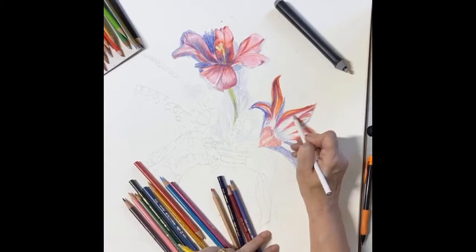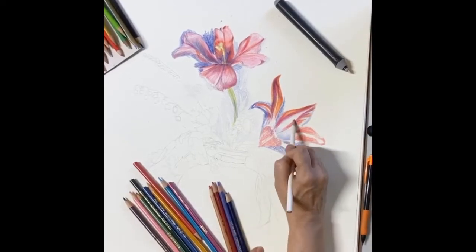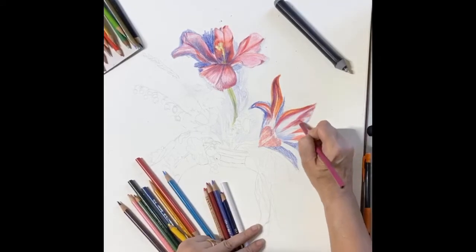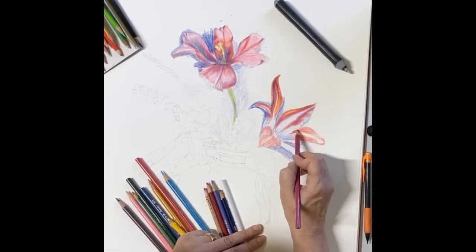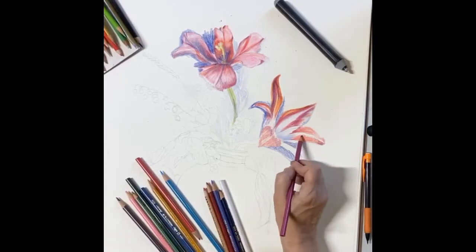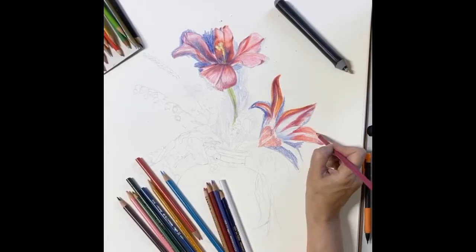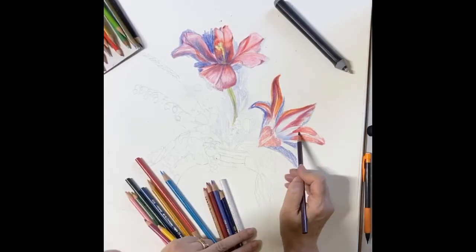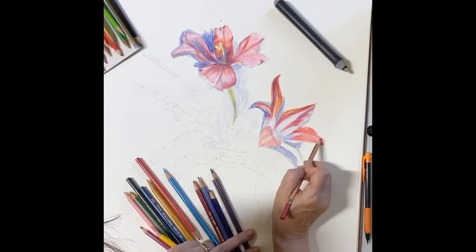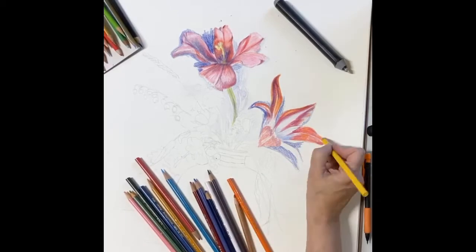When we have the red next to the white, just try not to make the line very sharp. The line between the red and white doesn't have to be a very sharp line. Try to blend the white and red together a little in small spaces. Then they're going to connect to each other in that way.